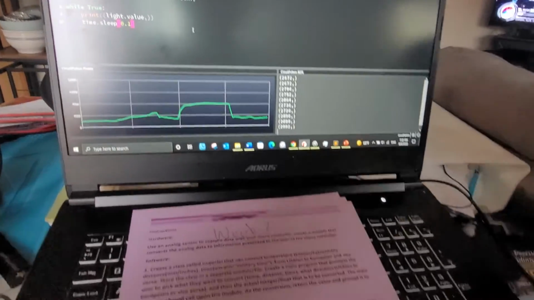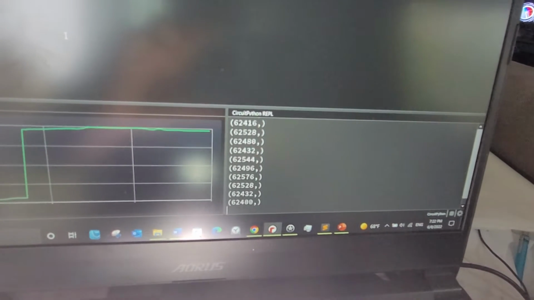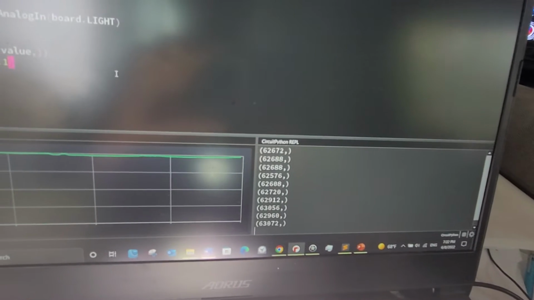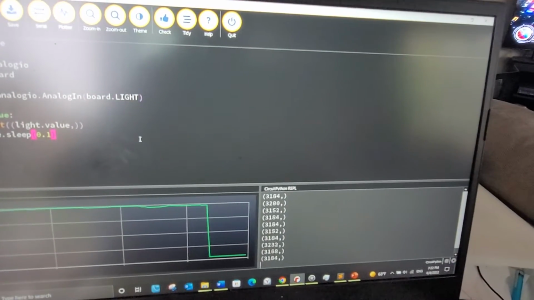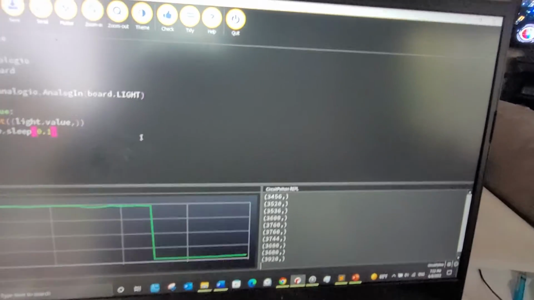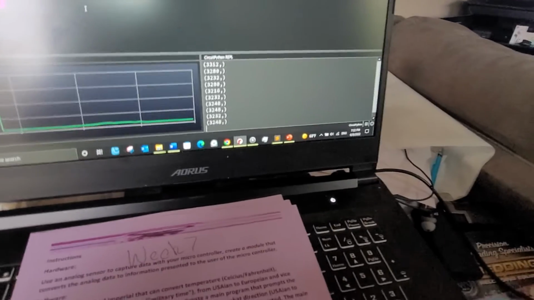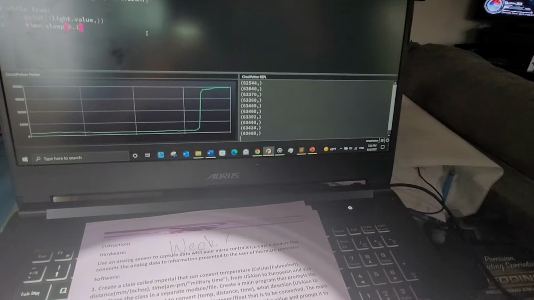I have my handy dandy little flashlight here, so I'm going to hit it with it, and at full intensity it just peaks it. Now this is something neat I discovered. My flashlight has multifunction. So this is the first one, full intensity, maxes it out, right? Okay, boom, really bright. All right, so now I'm going to shut it off. We see everything drop back to normal. So turn it back on, goes back up.